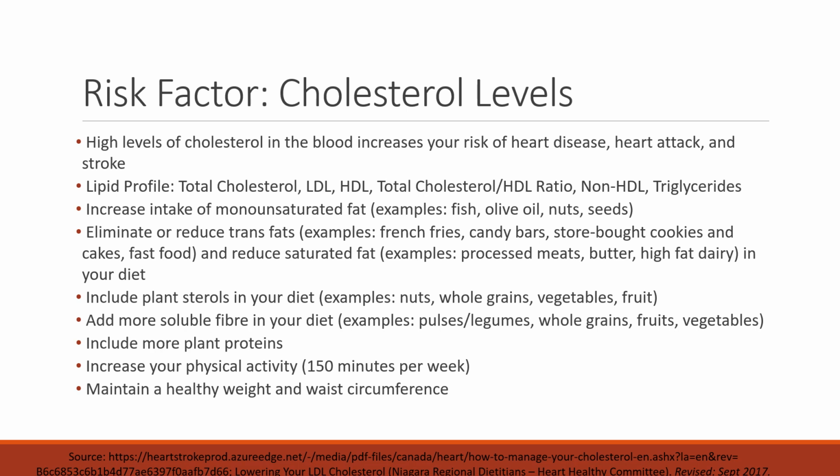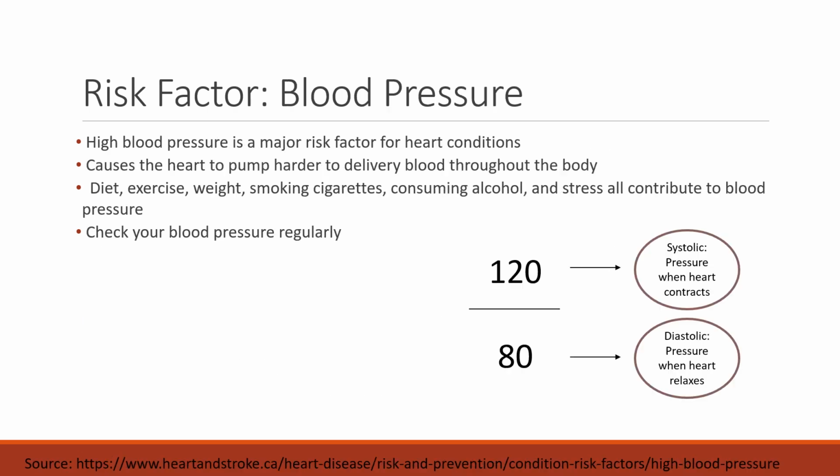Include plant sterols in your diet. These would be found in nuts, whole grains, vegetables, and fruit. Add more soluble fiber into your diet. For example, pulses or legumes, whole grains, fruits, and vegetables. Include more plant proteins. In addition to these dietary strategies, you should increase your physical activity to aim for at least 150 minutes per week and maintain a healthy weight and waist circumference.